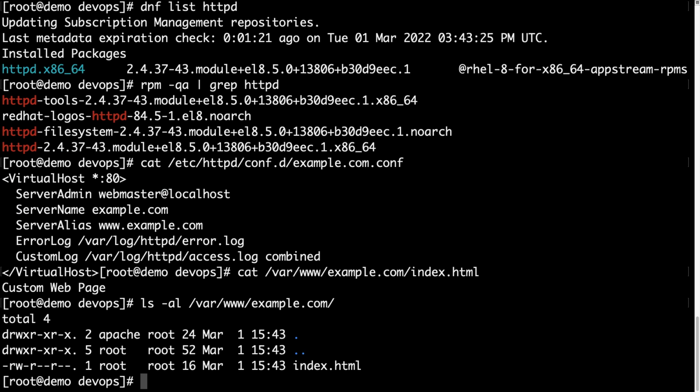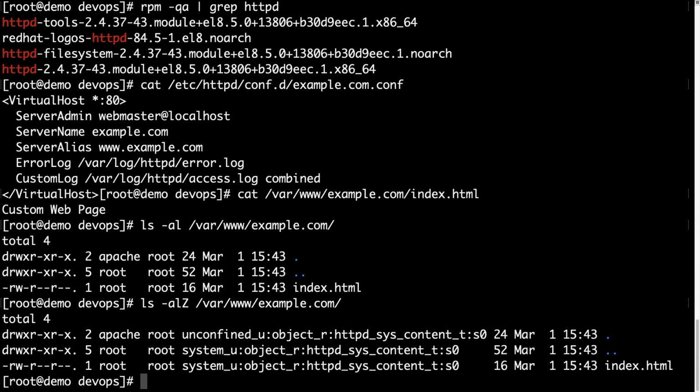Let me list the content of the document root, only index.html with the right SELinux context. Here we go, as the right one to be executed by the httpd web service.